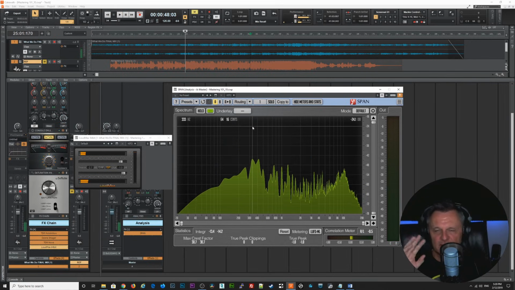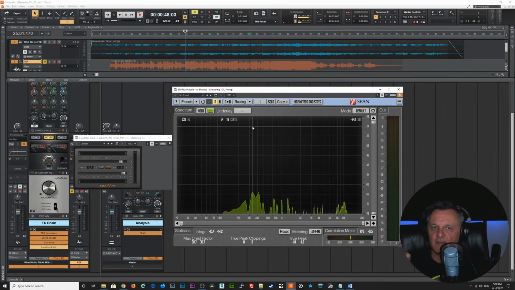So a couple of things on this. You don't need to be ever so precise because it is going to be adjusted on the site after you upload it. You could actually push it quite a lot harder than the suggested value. All they're going to do is, you're not going to be louder than other songs if you do that. They're just going to push it back down. But you may get a kind of a sound that you like if you do that. So, you know, you can be a little bit flexible with this. You don't have to be too precise.